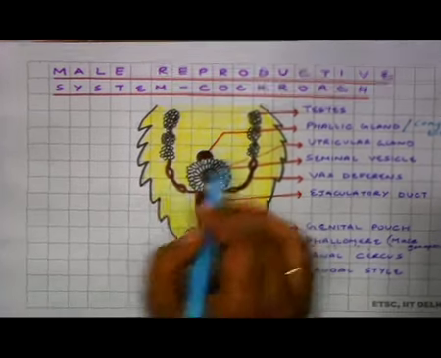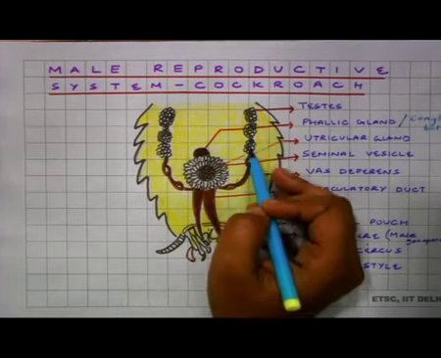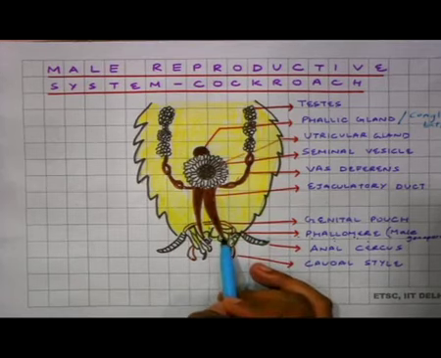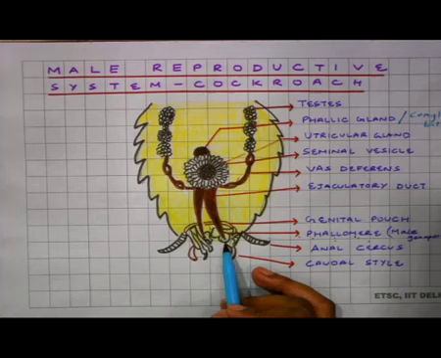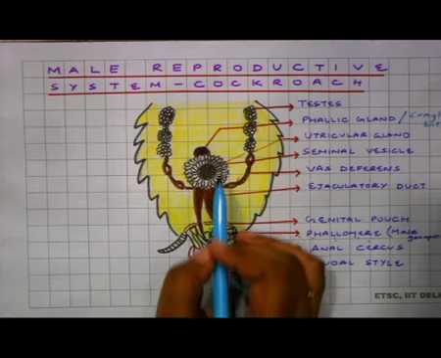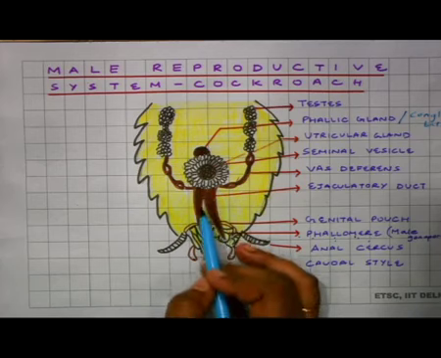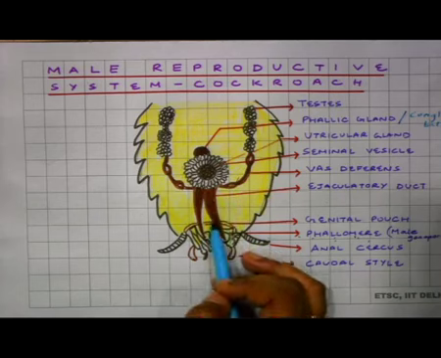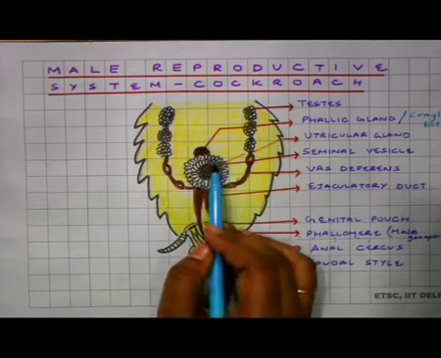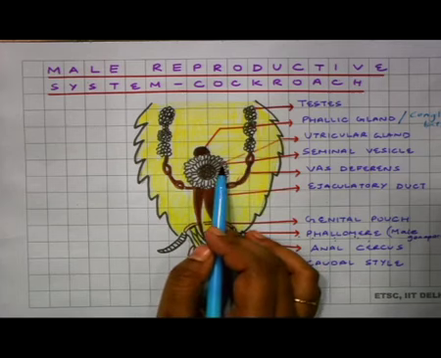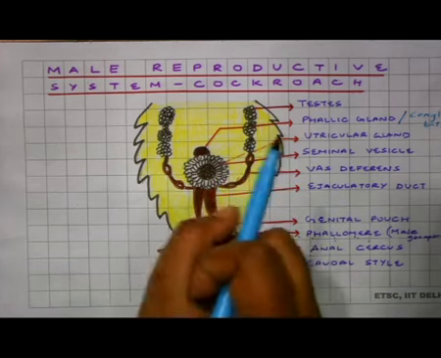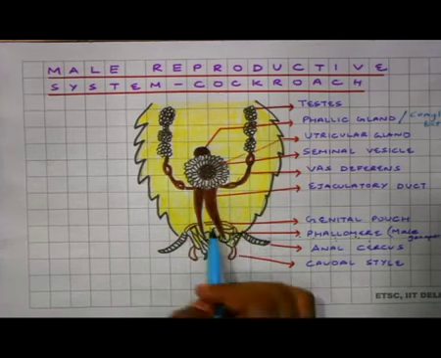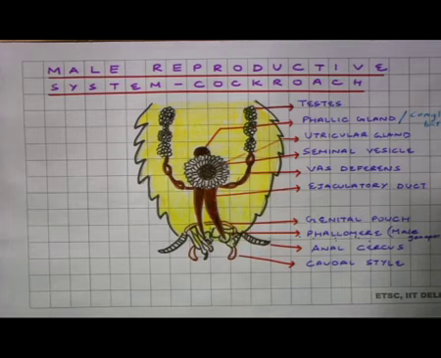You need to remember the organs and their position: a pair of testes, a pair of vas deferens, then moving into the ejaculatory duct opening into the male gonopore, which is surrounded by the phallomere, the external genitalia. The phallic gland or the conglobate gland also opens into another aperture, and their secretion further helps in the movement of the sperm. And the seminal vesicles store the sperm with their secretion, glue them together in the form of bundles known as spermatophores, and they will be discharged during the process of copulation.